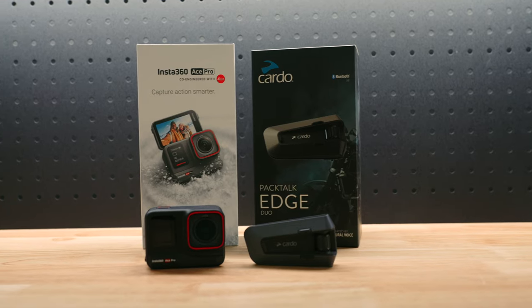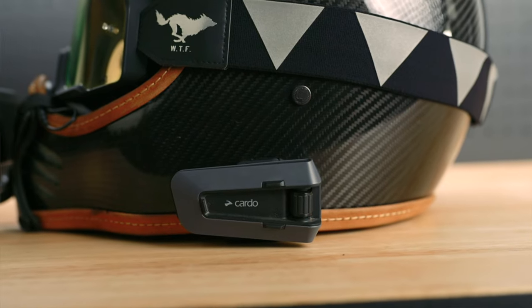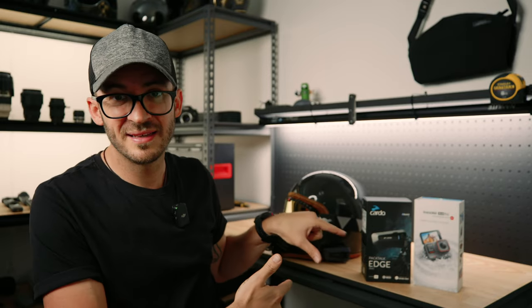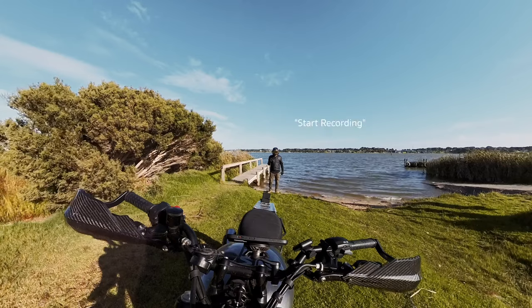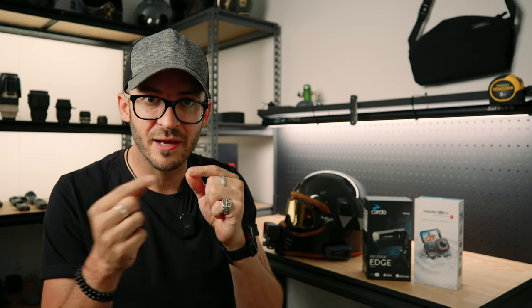In my opinion, the audio quality isn't the best, so I personally won't be using the Cato connected to the Ace Pro all the time for my moto vlogging. But if you're thinking of doing the moto vlog thing and you don't really want to invest in any microphones and you have this setup already, then you can go out and start practicing, get comfortable talking while you're riding. Also, you can now give it voice commands even if the camera isn't within earshot — because you're pretty much talking directly to the Ace Pro via the microphone of your Cato in your helmet. Give it a shot and let me know how you go, especially with connecting your phone and your Ace Pro to your Cato at the same time.